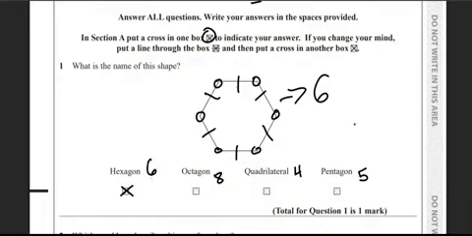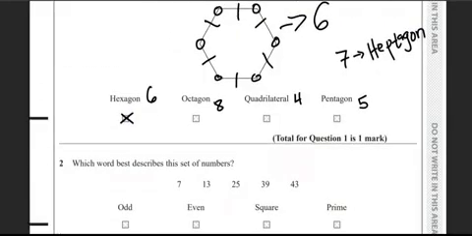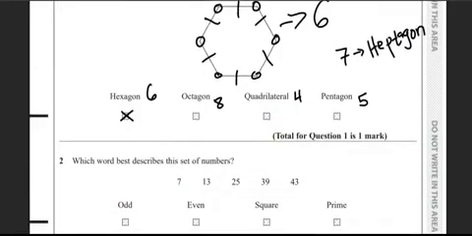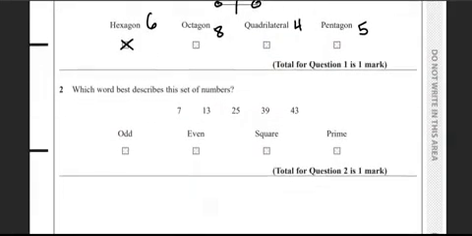What about 7? 7 is a shape we call a heptagon. Then we have 8, octagon. For this level, we always stop at 8, but if you proceed to year 7, year 8, year 9, you will be taught about nonagon, decagon, which are sometimes tested, and that is how you get that 1 mark. So let us go to question 2.